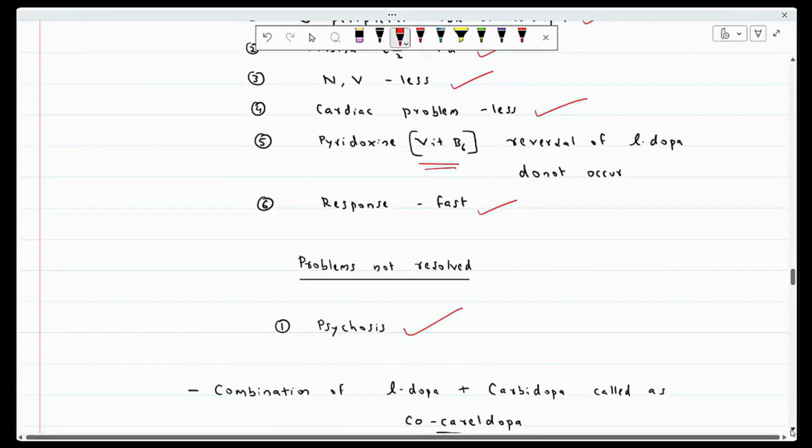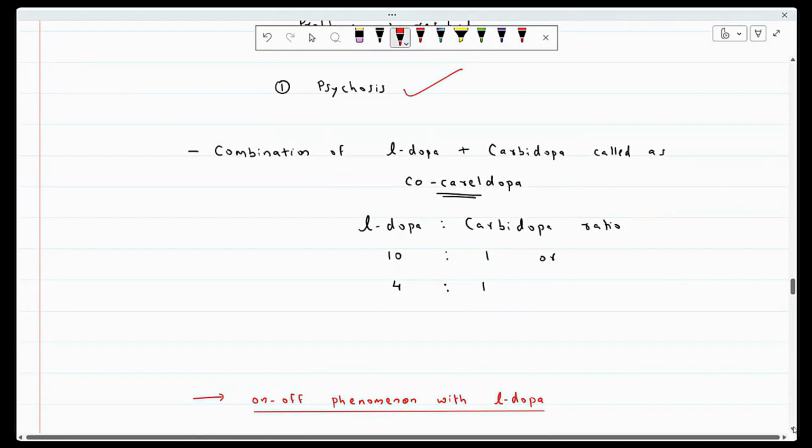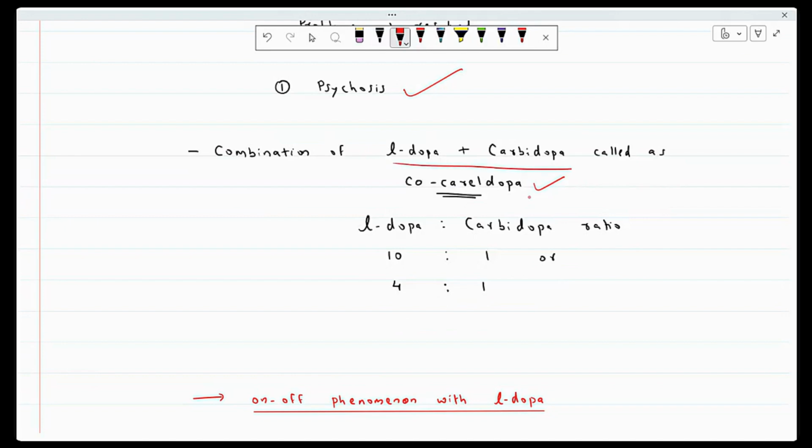Now we'll move to one more extra point. I told you levodopa can be given in combination with carbidopa or benserazide. The name of this combination you need to remember: co-careldopa. Co-careldopa is the combination of levodopa plus carbidopa. So remember, co-careldopa is a combination of dash and dash. The answer is levodopa and carbidopa. And normally they are given as a fixed dose combination, you know, in one tablet itself, two drugs could be there. The ratio you can remember is either 10:1 or 4:1. Normally levodopa will be in the higher concentration. So 10:1 or 4:1 is the ratio of levodopa and carbidopa in the fixed dose combination, and the combination name is called co-careldopa. Hope it is clear.